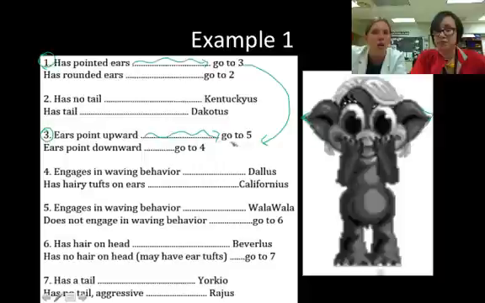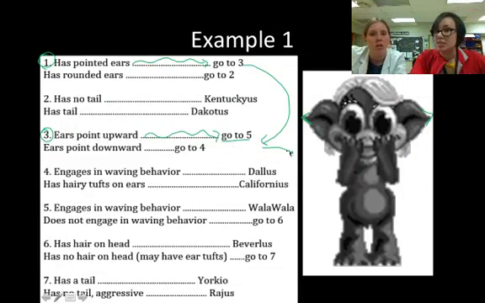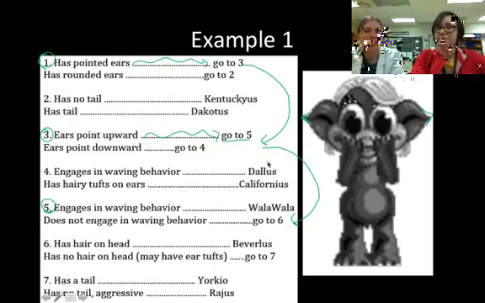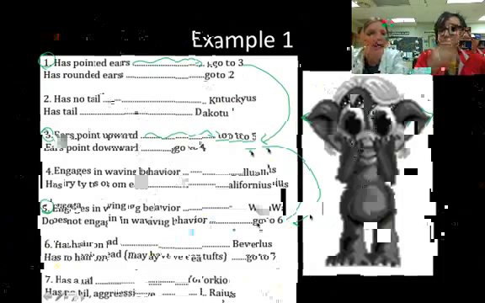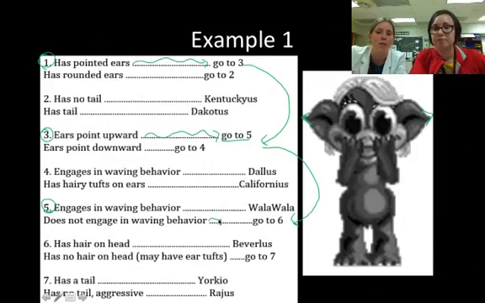So I'm going to make this choice. Okay. I'm going to follow it along. And what does it say I need to do? Now I need to jump over 4, and I'm going directly to number 5. All right, let's jump down here. Go to 5. All right, so now for 5, again, I have 2 choices. Engages in waving behavior, so is it waving at us, or does not engage in waving behavior? Let's take a look at our creature. He doesn't really seem to be waving. He seems a little scared, but not waving. So we're going to go ahead and say does not engage in waving behavior and look towards the end. So you follow our direction and go to Number 6.